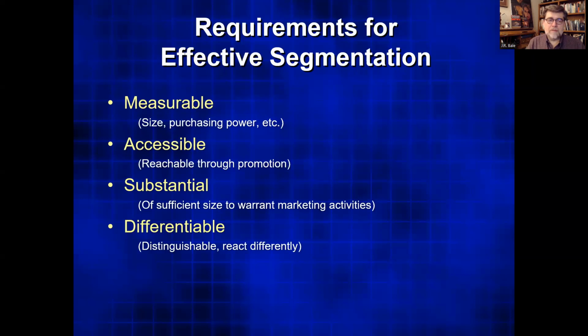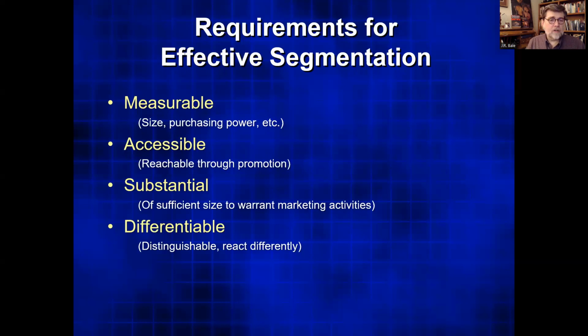For instance, we could divide people up into two types of groups: people who are left-handed and people who are right-handed. And for most products, it wouldn't make any difference. They won't react differently. There are, however, a few product categories where they would. Things like musical instruments, like a guitar. You can be left-handed or right-handed. Baseball gloves, scissors. These are people who are left-handed. Most people are right-handed, but about 10% of the population is left-handed. And those people actually want products that are left-handed to make them easy for them.